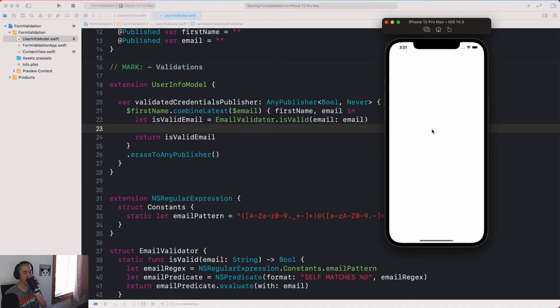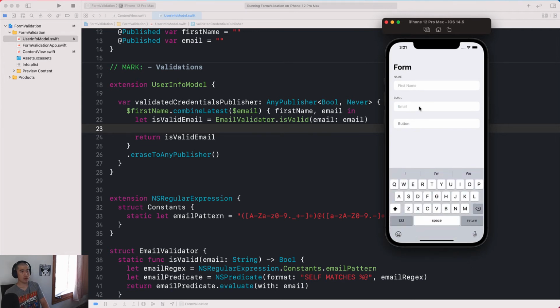So let's run this. All right, so here's our form. See, now the button is disabled. So for email, tap onto our email field. We're just gonna type something. The button is not enabled yet, but then add something dot something.